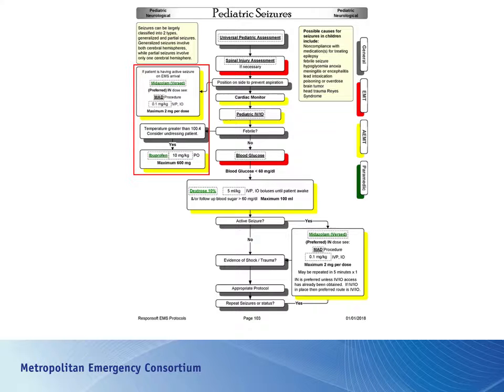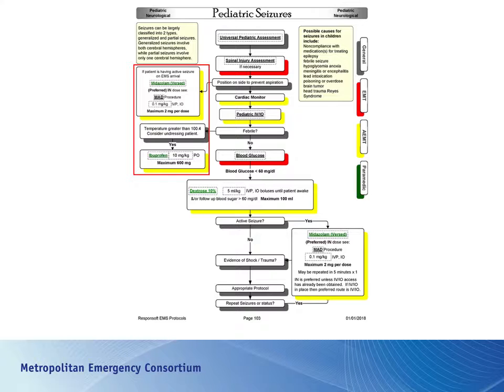So if you arrive on scene and the child is having an active seizure, your first priority is to get them in a safe position, then to use intranasal midazolam or Versed. This is no different than what we've been talking about over the past couple of months through MEC-Minute and dosing of the child with midazolam. And then if you think the child has a fever, you check their temperature and give them ibuprofen if they're able to take medications orally.